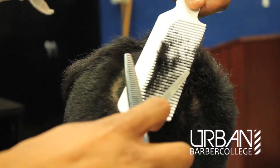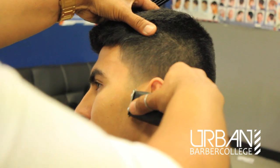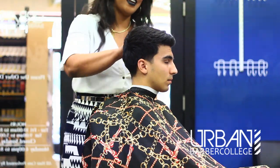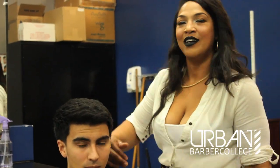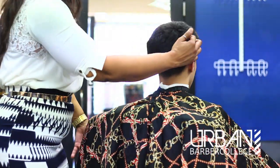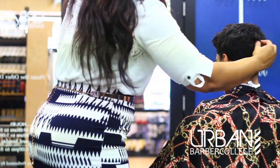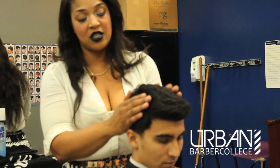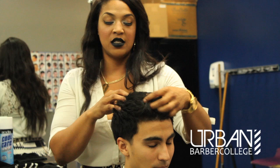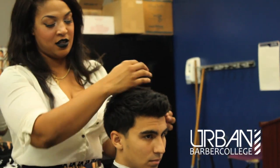I'm gonna be cutting Ahmad's hair. He's gonna be getting an urban quiff. He has really pretty thick, kind of dark hair, so we're gonna keep a lot of his length and lower a lot of this, knock a lot of this weight off. It's pretty thick, so just thin a lot of this out, bring this up, and bring it really urban style and just bring him up to date.